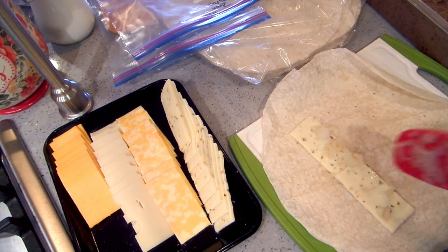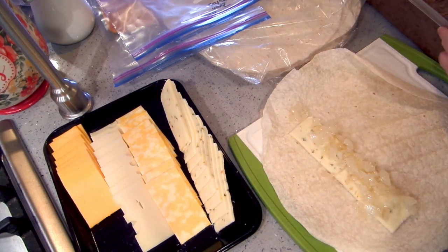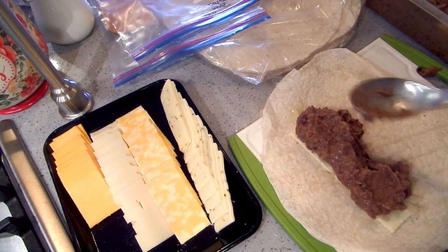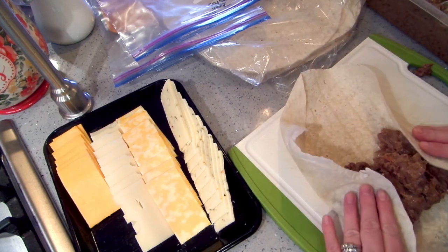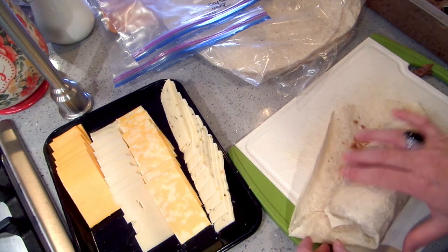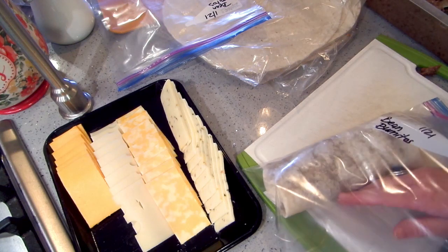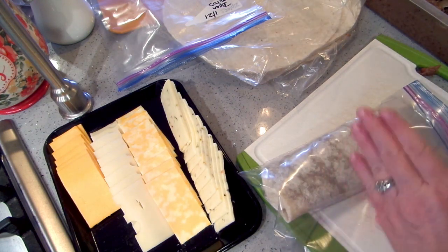I'm going to sprinkle my onions down so they sit on top of my beans, then add a good layer of onions — we love our onions — and then put the beans down. You can make these burritos any size you like. That's why I love making them at home with homemade beans; they are so much better than purchasing a pre-made freezer burrito. I'm using really big shells, so this is going to be a really big burrito.